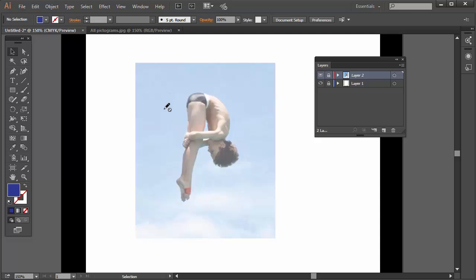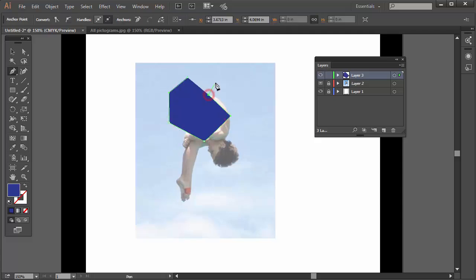If you see the cursor here, you'll see the little slash, meaning there's nothing you can do with this layer as it is. I'm going to create a new layer and use that layer to draw on. So I'm going to go to the pen tool, and note that my fill here is filled with blue. So if I click and start creating a shape, it's filling with blue. What I could do is have the fill set to none, and then I'd be able to see my pen tool shape and edit it accordingly.